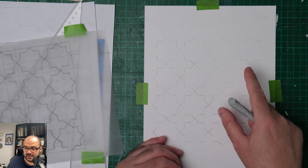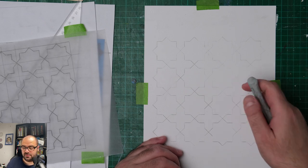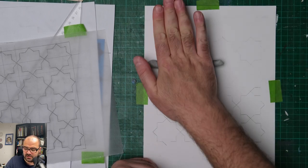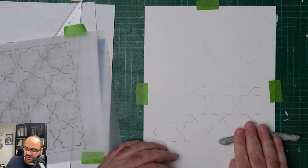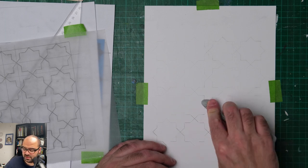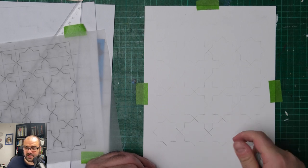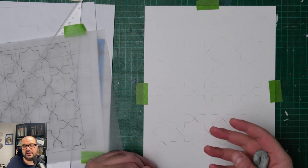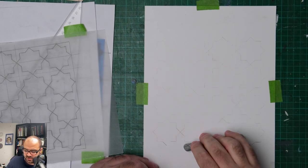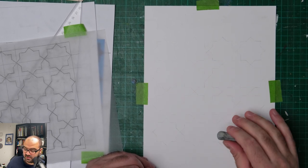You can see now that it has lightened it. I can still see it on the drawing, so it is visible enough for me to paint through. But it's actually better, if you use a little bit lighter paint or lighter colors, translucent colors or transparent watercolors, then you don't have the construction pencil lines showing through, which is something I don't worry too much about. But again, it's going to be up to you and your preference.